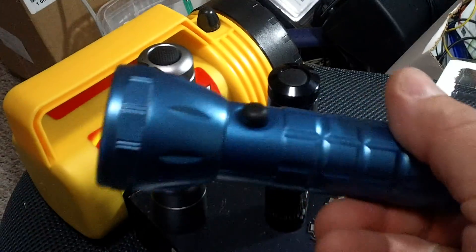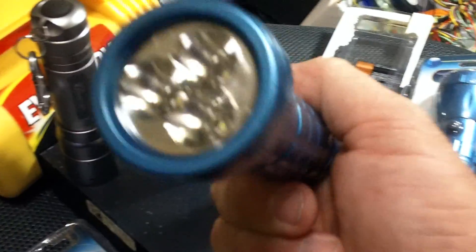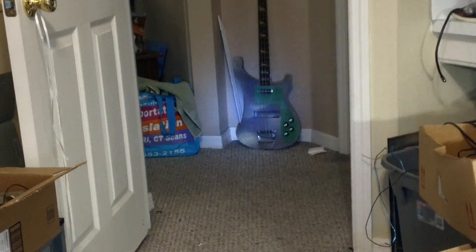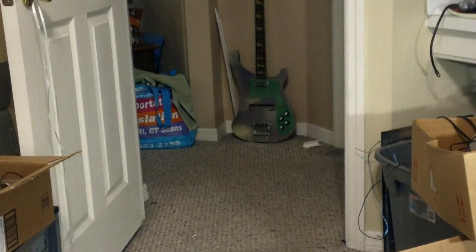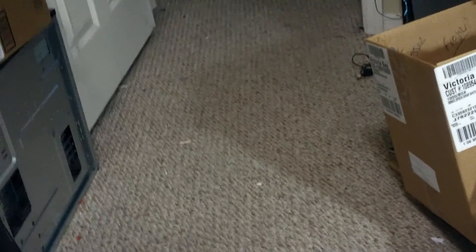This is a flashlight I picked up from the dollar store. I found out about these flashlights from another YouTube user — Vegematic1966. It was a dollar. It's powered by three AAA batteries. It's got three 4.8mm wide angle LEDs. He did a mod on one of these with Cree LEDs and it's really good. This flashlight works. So why pay more? Well, it's made out of plastic. These are Chinese-made LEDs. It'll probably last a thousand hours. Maybe. Sure, it'll stay on all night.